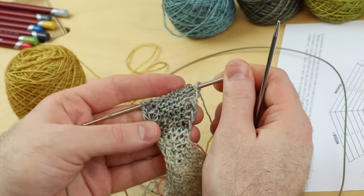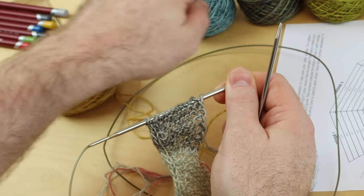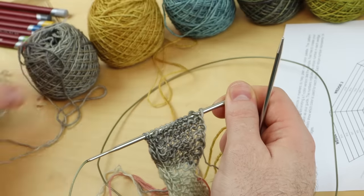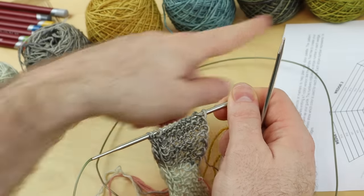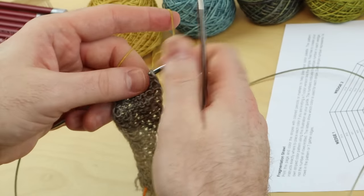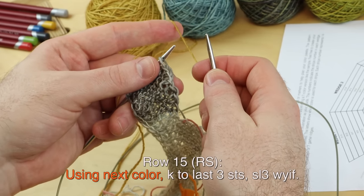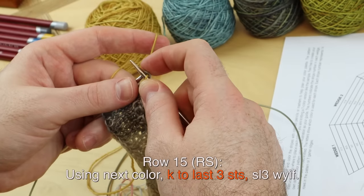So that means for wedge 1, stripe 1 was color B, then we're going to do C, D, E, F, G, and then we're going to repeat A, B, C, D, E, F, G, A, B, C, D, all the way until you have 21 total stripes. But with color C is the first time we work row 15, right side, using next color. This is color C. Knit to last stitch.